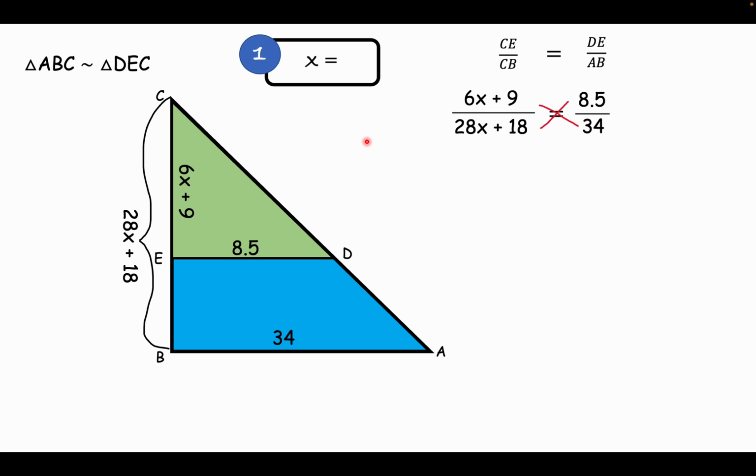We're going to do our cross multiplication, where remember, I've got to take this 34 and distribute it to both terms. I've got to take the 8.5 and distribute it to both terms. So if I did that, 8.5 times 28 would give me 238x. 18 times 8.5 would be 153 equals, now I'm taking the 34 times 6, which would be 204, and 34 times 9, that would get me the 306.